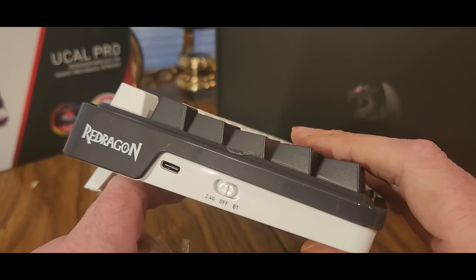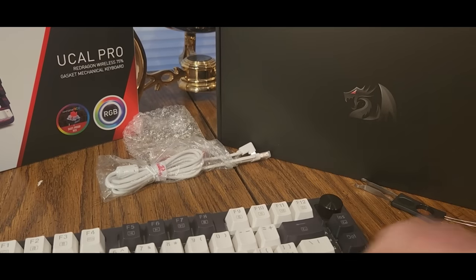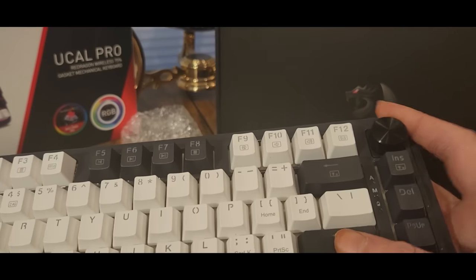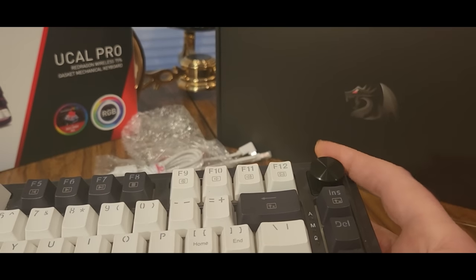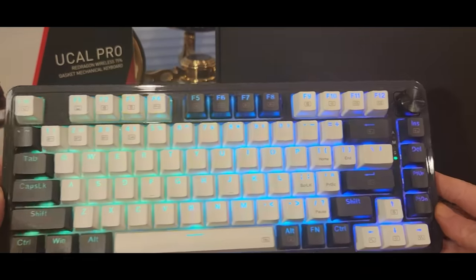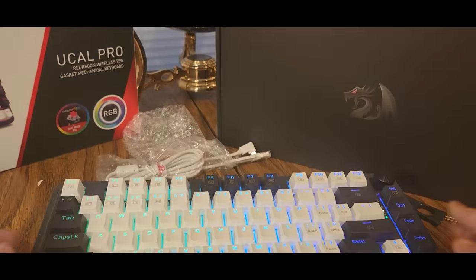Here's the side. USB, Bluetooth. Remove this tape. I missed one. Here we go. Here's the front. We got the knob right here, the side buttons. This is really nice. Got some weight to it though. So you get the way it's turned. There we go. Let me drop you down.